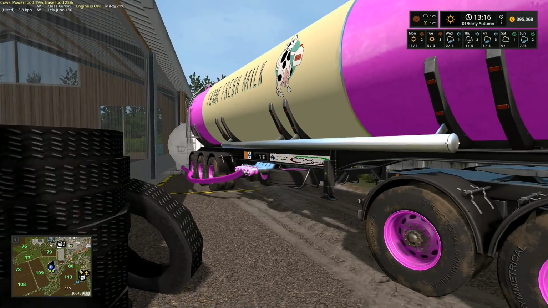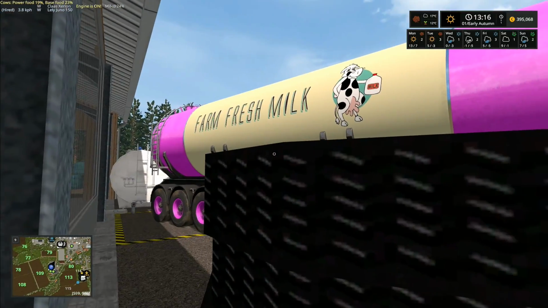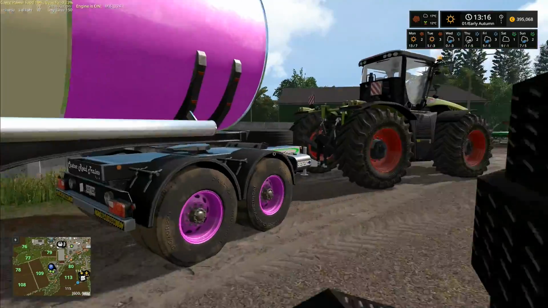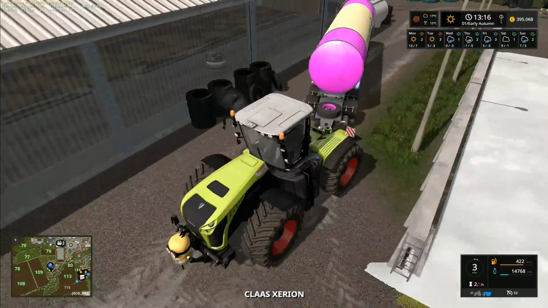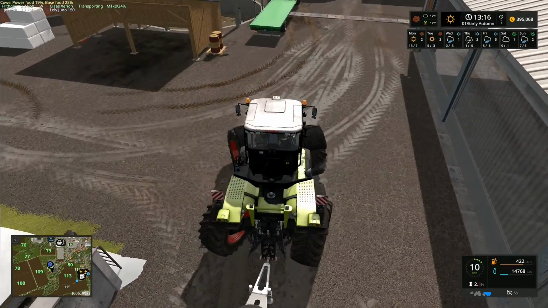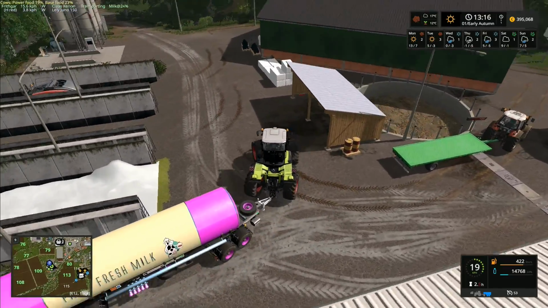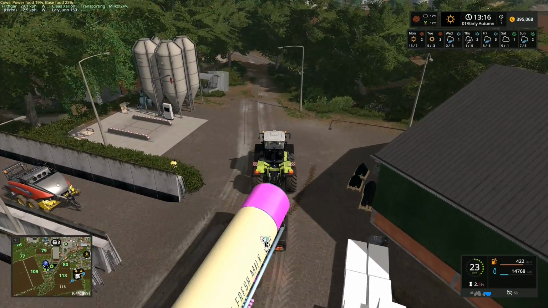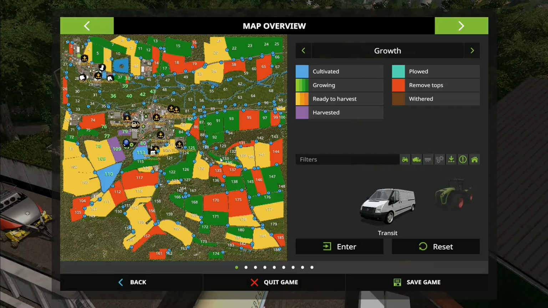I absolutely love this. I just don't like that there's tyres in the way because you can't see the farm fresh milk bit. But there we have it. Farm fresh milk. That is absolutely cool. Now we've got to just find where it goes. And like I said, I'm pretty sure it's the actual dealership place where we've already got a tractor.